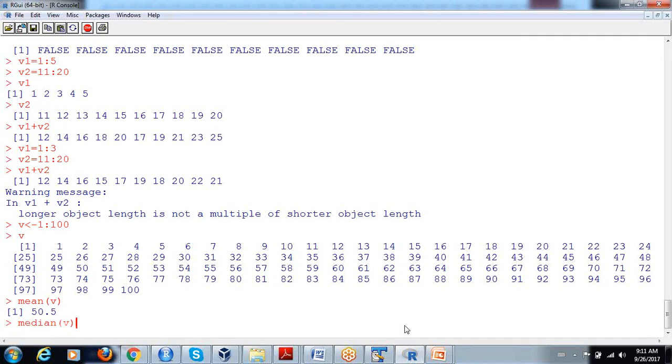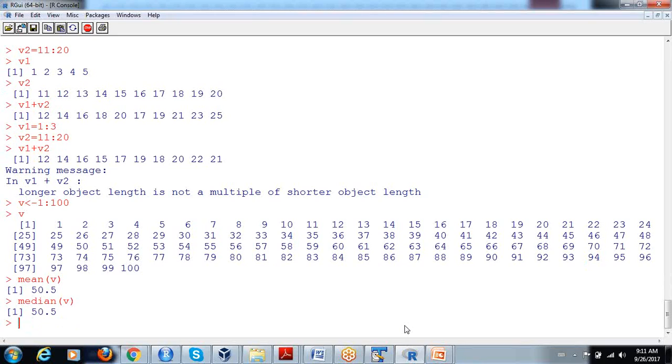Median is 50.5. Same. But if we shift this data a little bit, let's create data using the repeat function, repeat 1:10, repeat 2:10.